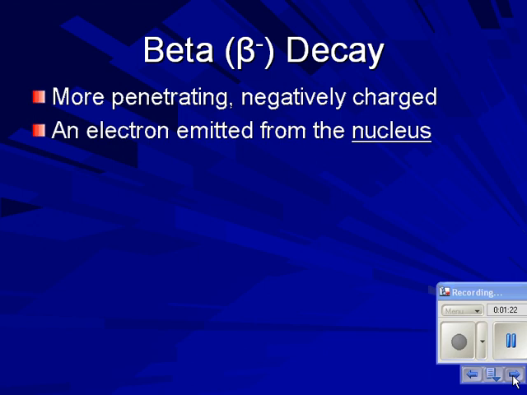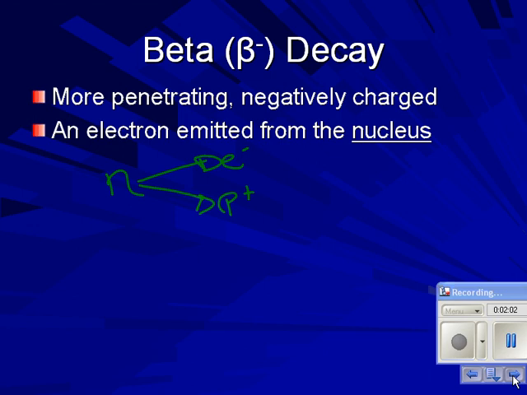Well, you can kind of think of it this way. It's not exactly correct, but I think it's an easy way to think of it. A neutron can turn into an electron and a proton. And notice that you have a positive and a negative charge coming from something that is neutral, so you don't violate the law of conservation of electric charge. So what happens in beta decay is a neutron in the nucleus turns into a proton and shoots off an electron. If you think about what that does to the nucleus, what happens to the atomic number?